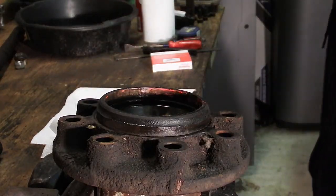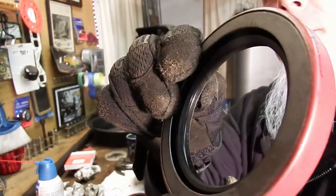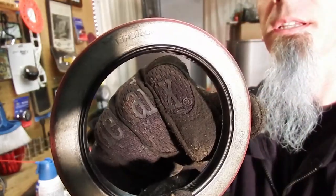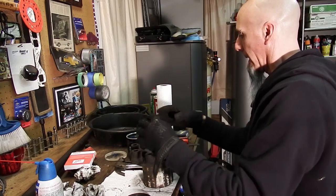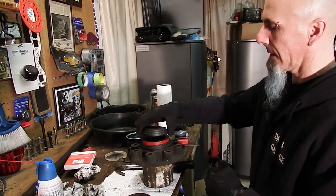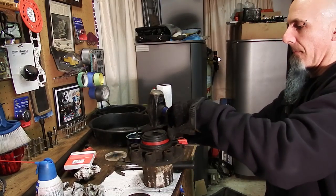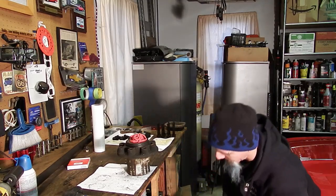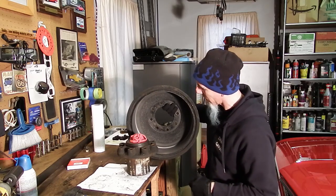We'll pull this outer bearing out. This oil seal is a little different than normal — usually they're open on one end and closed on the other, but this is closed on both ends. The open side is what's going to go towards the bearing. I put a little greaser on the outside of that. What we want to do is use a press or something flat that we can make sure it's level, and we're just going to hammer it on home. The hub is all prepped. I got a rag in here to protect the bearings and all that grease from getting any dirt in them. We did get the drum back and I cleaned it up a little bit — you can see how beautiful that looks, and how much of the shavings are in there on the grease. I should probably wipe that down.